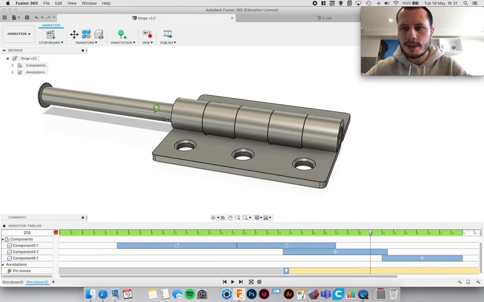You can add pins to things, so you could say this would be made of wood or metal, or this would move in this way to prevent this. So you can explain how these components work together with call outs in the video to save you having to add it on top or add an audio clip or anything like that. So that's a really quick way of doing it.